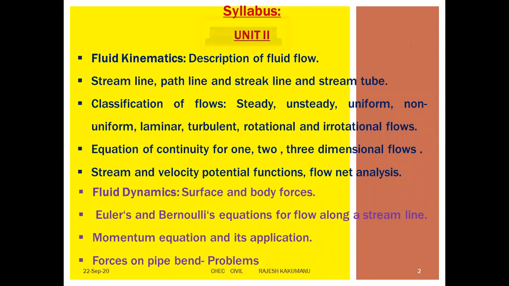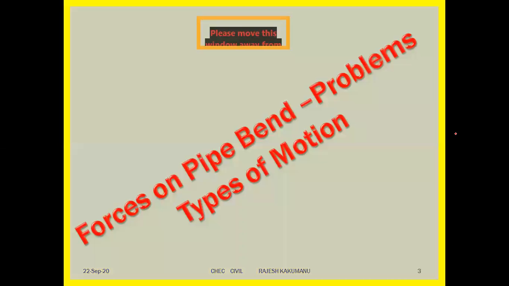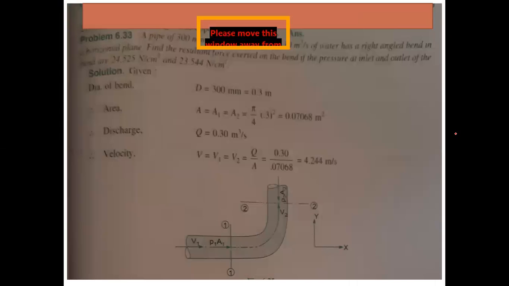We have completed almost all the topics here. We are in the pipe bend problems and the types of motion. The forces in pipe bend problems and the types of motion we will discuss in this class. In the last classes we derived the pipe bend formulas. Now we'll see the various problems associated with them.